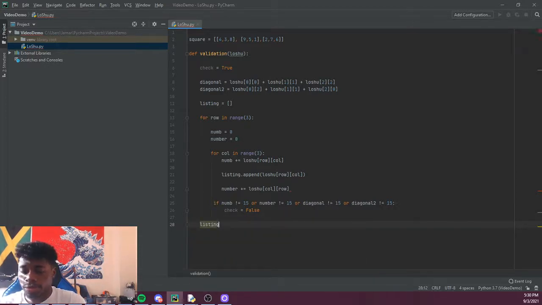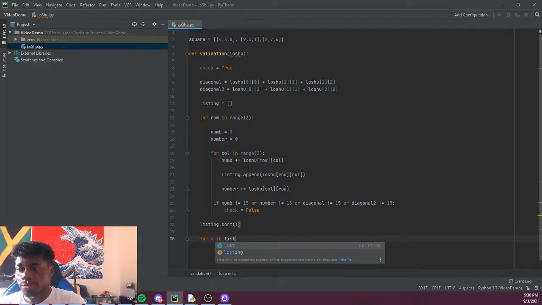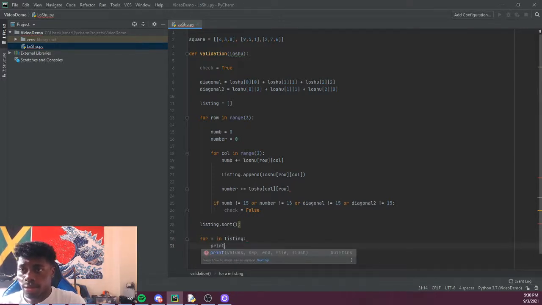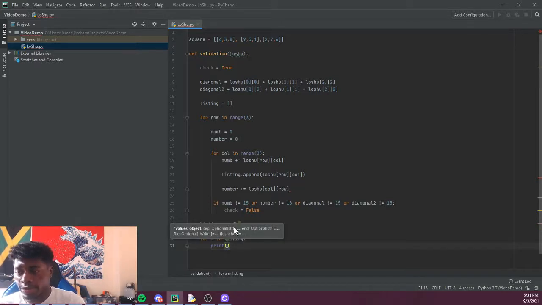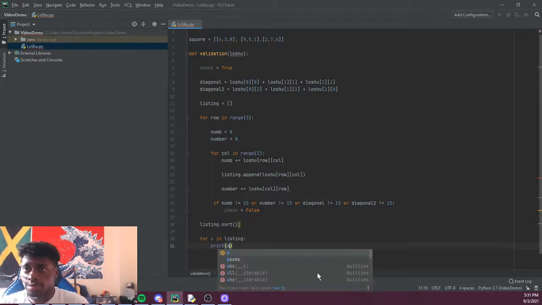So next I'm going to sort it. And I will iterate through this new listing that I mentioned earlier. So for begin listing, I'm going to print the values so that you know what it is.